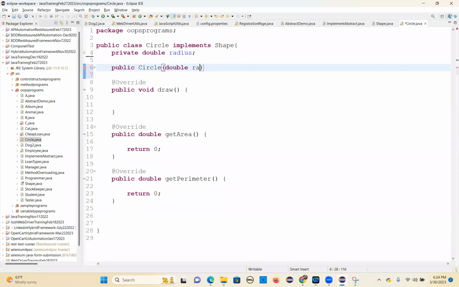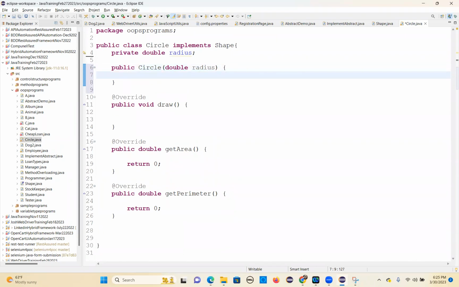Oh, constructor. I told you, the constructor is the one you need to use for assigning the values. Instead of setter methods, you can use a parameterized constructor to set the instance variable value.